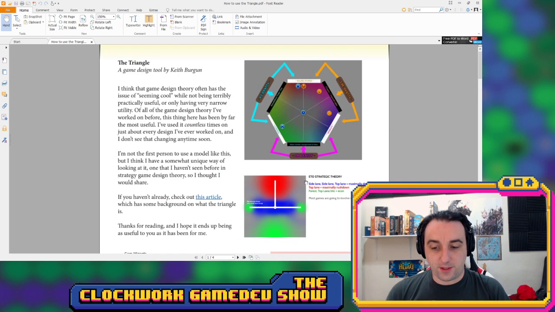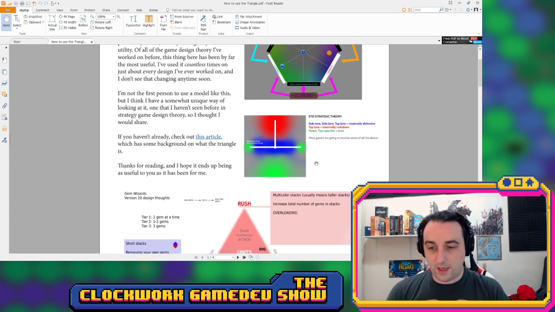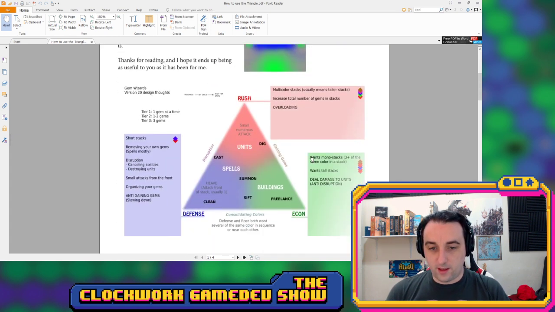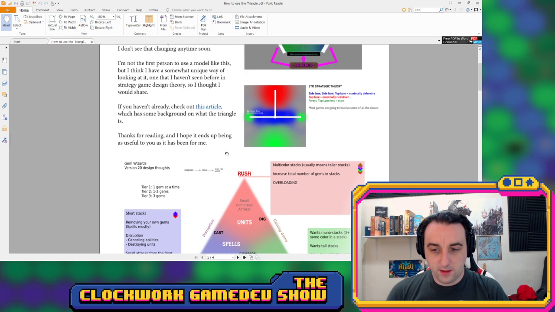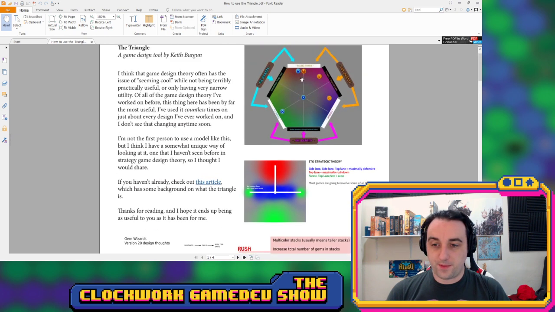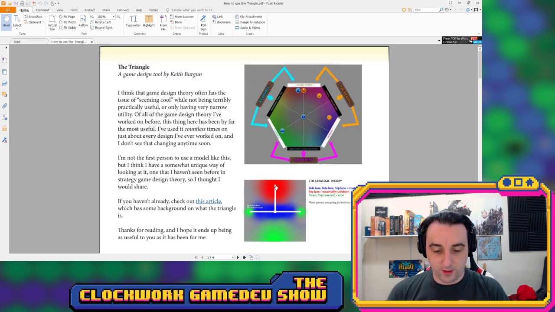Here's a couple examples of my using similar theories to make them work. This was a game that I was working on, an old card game I was working on. This is Escape the Omnicronom. This is Oro. I should probably label those.